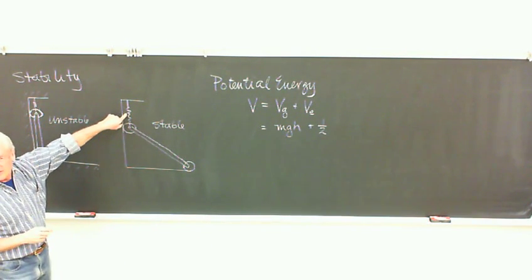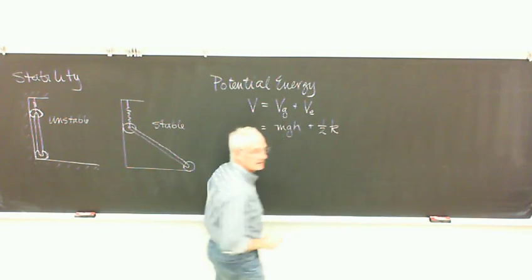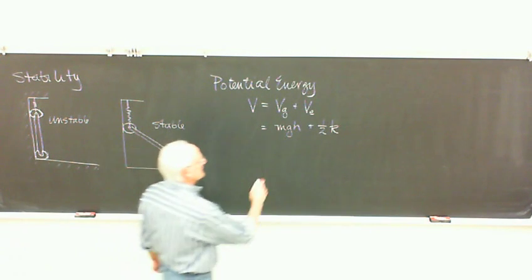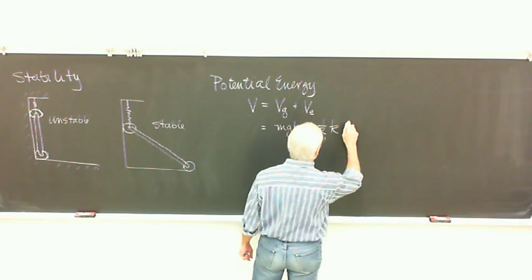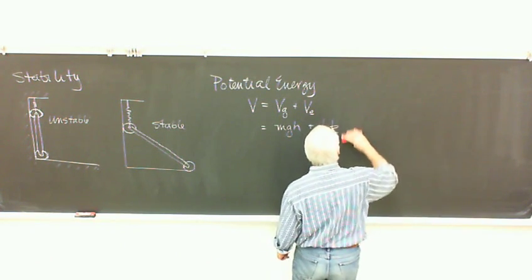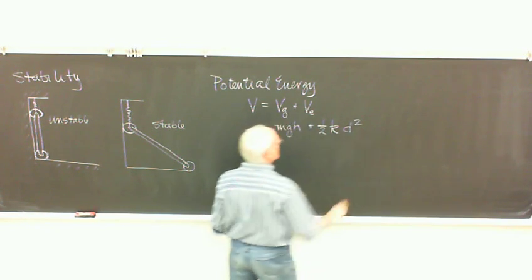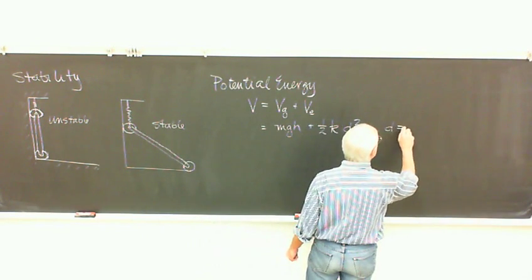It's the potential energy of the spring, so it involves K. The change in delta, one half k del squared. That's what I use in class. Maybe we want to use something else since we're using that. We'll use a D. Let's see if that works. Where that D is, remember how that's defined?